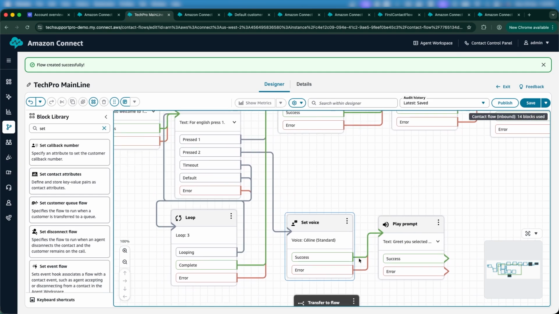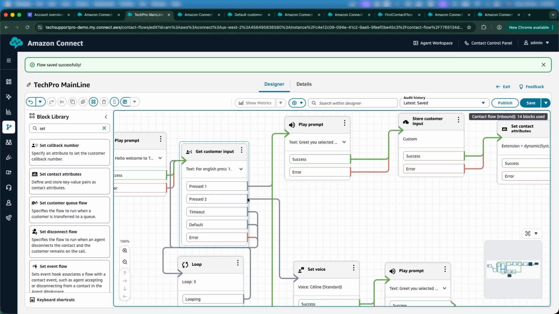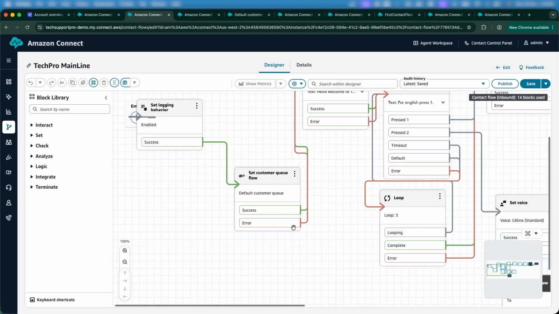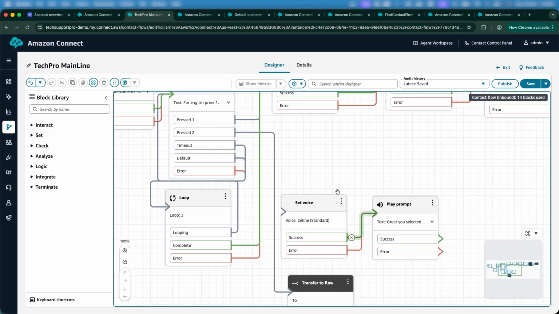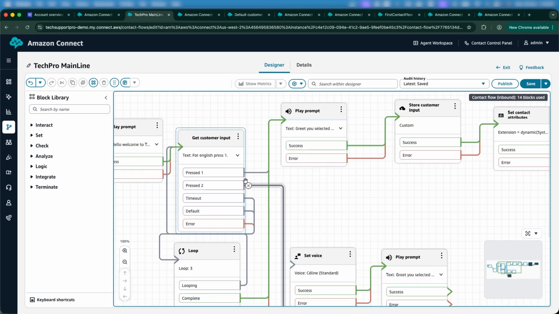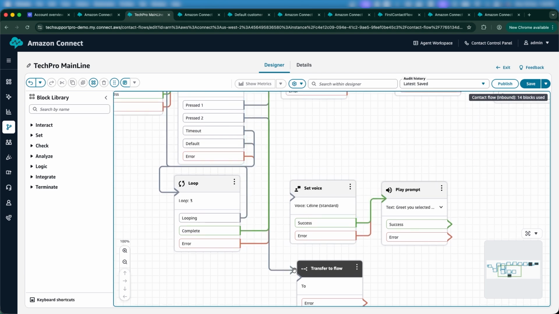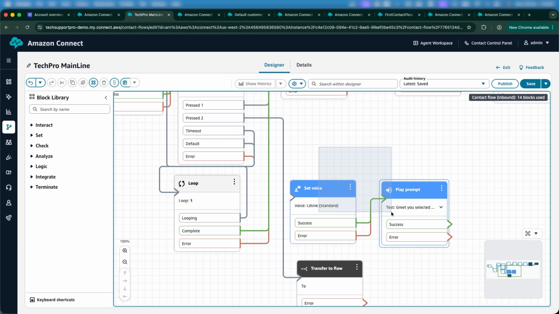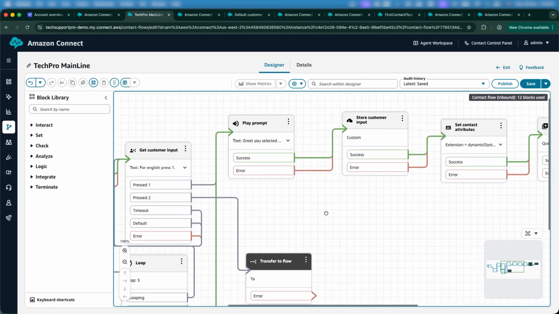For the Spanish, I'm not going to build it in this flow. For the Spanish, I'm going to have it in here. Oops, sorry, I still need a voice. No, let me set the voice in the Spanish flow itself to keep things neat. All right, so I'm going to quickly build two flows and then show you guys how to bring that in. And then we will proceed to test this, and then we can see the next thing.